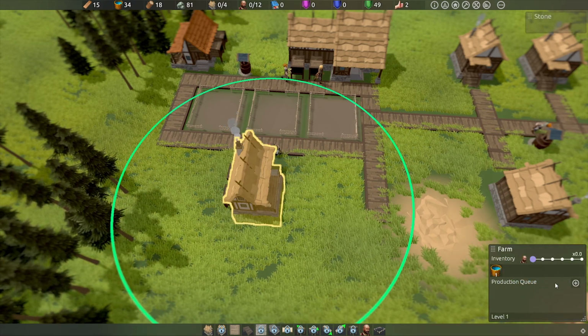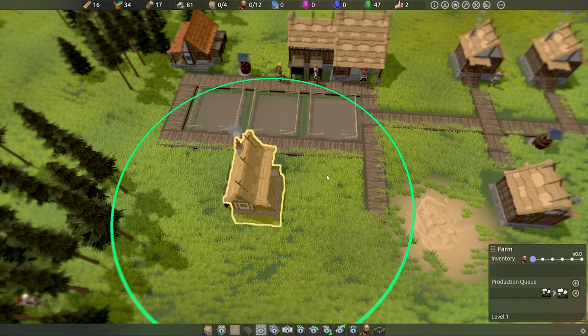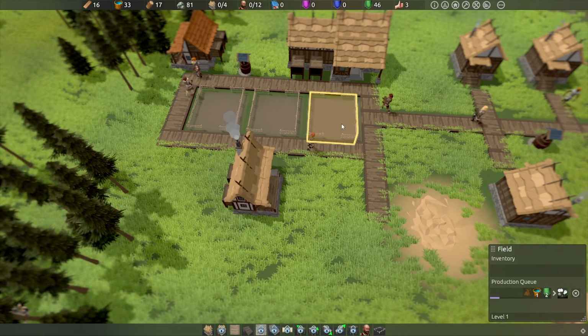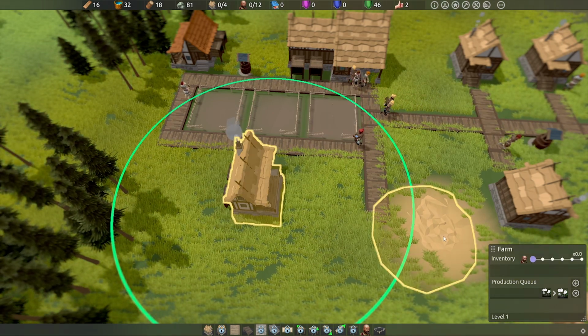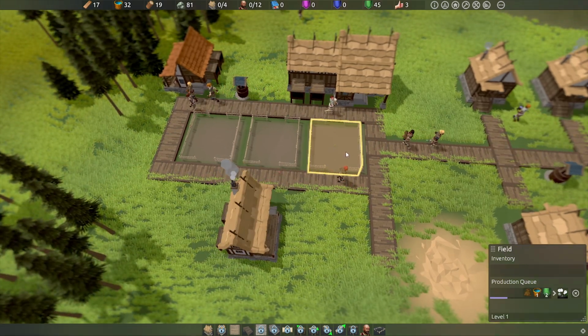Now, how does the water... Oh, production. Cotton. Oh, does it automatically now produce cotton based on what we have assigned here? Oh, look at this. It's automatically now producing based on the inventory we have here. Oh, this is how it works. So we don't actually touch the fields at all.